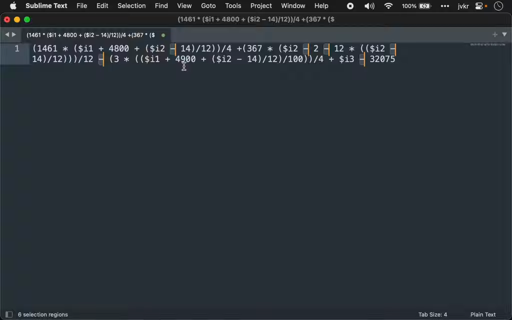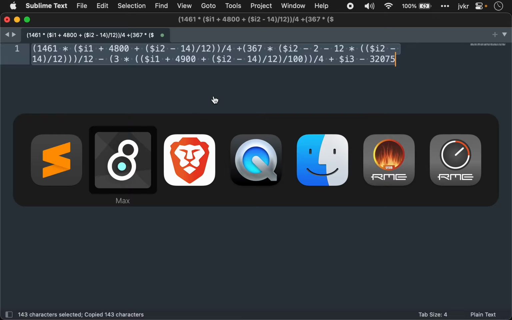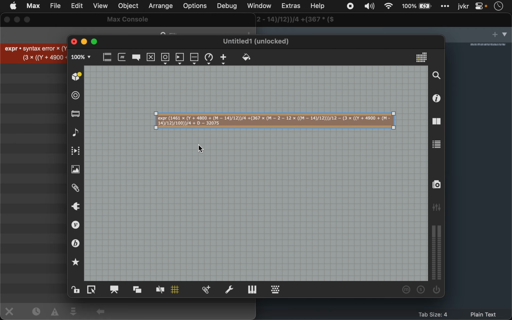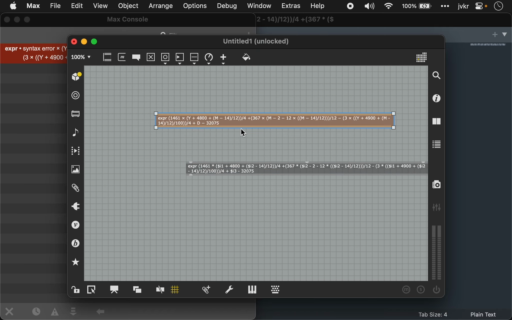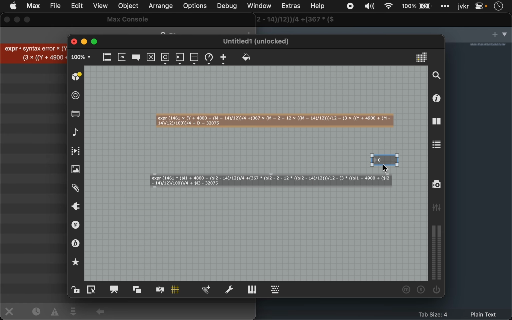As a side note, the Wikipedia page mentions that divisions are integer divisions towards 0. This means division should not round off to the nearest. Well, this is exactly what we have seen Max doing when making integer divisions. Let's try to copy and paste this. That seems fine. No errors and 3 inlets.